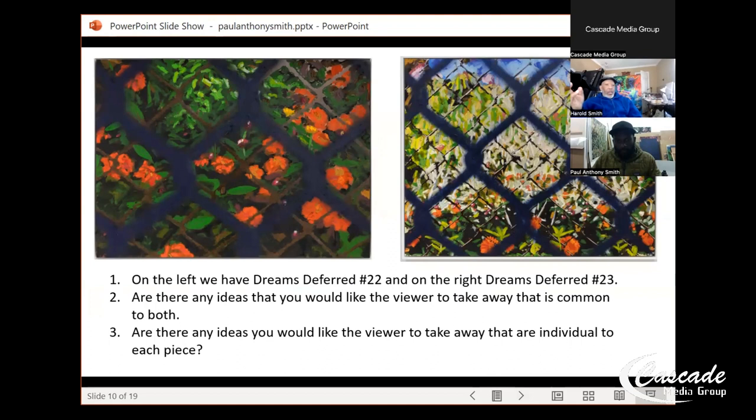They're basically the same idea, but for me it's important to continue making these works because I'm still discovering things. If you stop, I'm not going to discover much once I stop making them. And for me, it's important to keep going. How many dreams deferred are there? You can't just make two dreams deferred. You can't make one. There's millions of dreams that are deferred. Part of these works has to get information across, and there's different ways that dreams are being deferred daily.